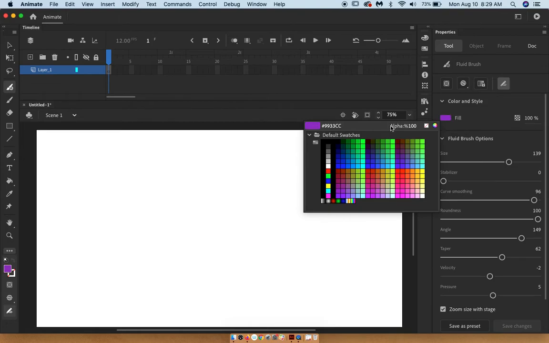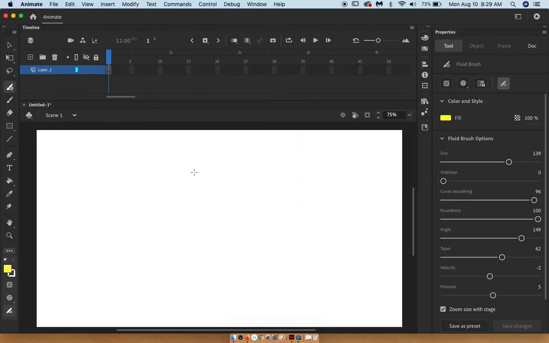So let me go through quickly. Let's go through this. It's a little weird. So let's go through changing your size. I can make it really tiny, teeny tiny. Very small. Stabilizer, not a whole lot to that one. So you won't see a big difference as you're going through. Not really any difference there.